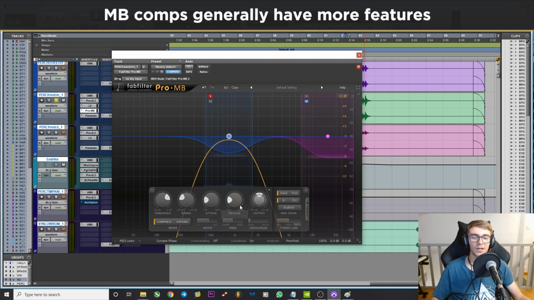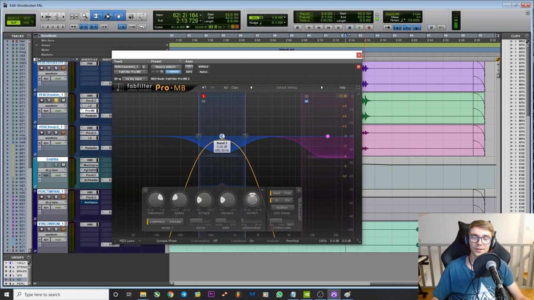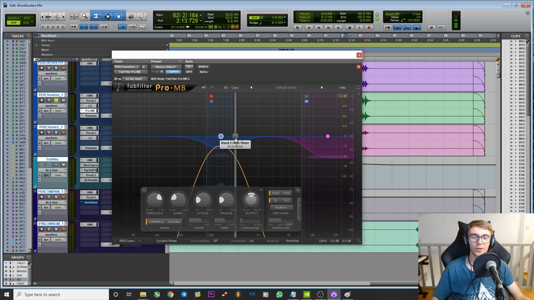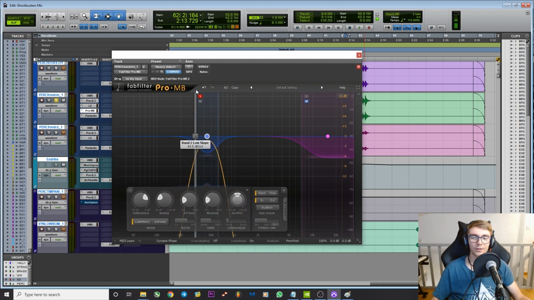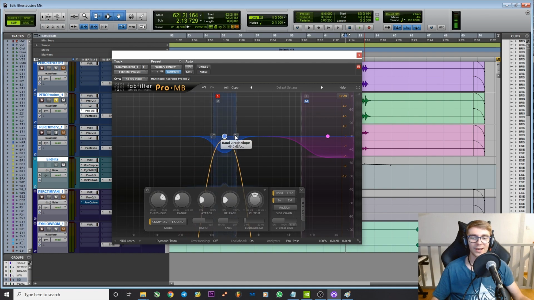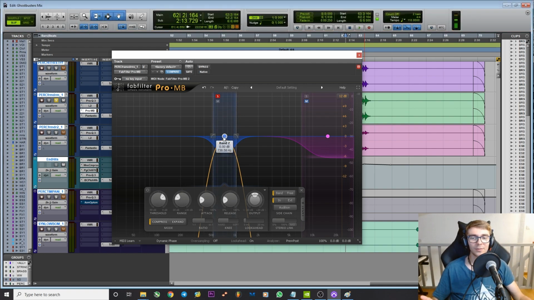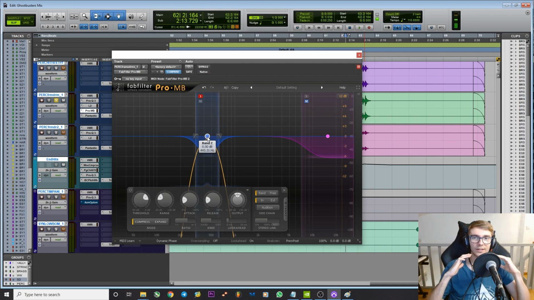So sure, you have more flexibility, you have more parameters generally compared to a dynamic EQ, but because it is full-on high-pass and low-pass filters, you can't be as precise. As you can see, this is how hard I can go on this one, and with other multiband compressors, it's even less. So you can't really make a surgical dynamic EQ cut to address a resonance. And also technically, it's not as clean because this is fully splitting the signal with filters. So even though you can't really hear it, there is more phase shift. And if you use really extreme high-pass and low-pass filters, you could potentially get more ringing and some artifacts.